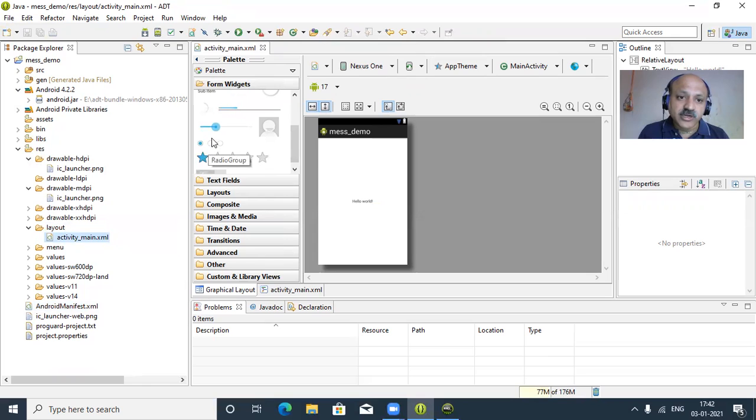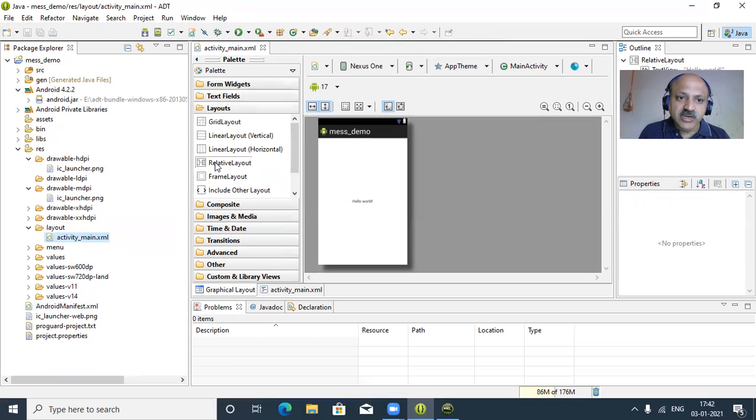Here you can look, radio button, seek bar, some different controls, a spinner is there. Text fields, and here so many default layouts, grid layout, some grid view, horizontal scroll view, search view, slider drawer.